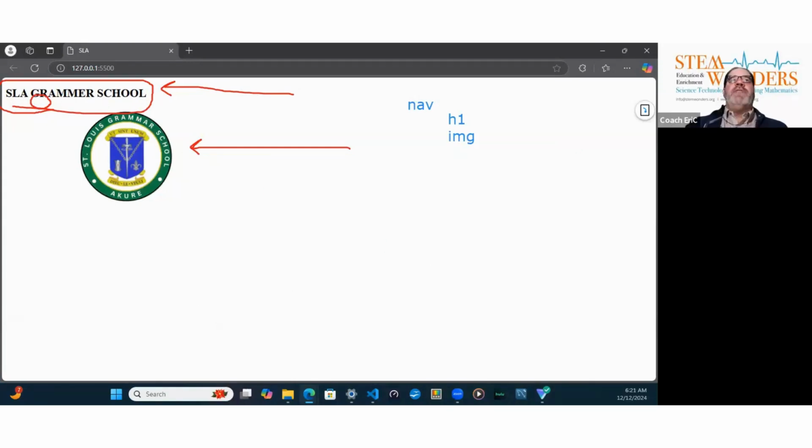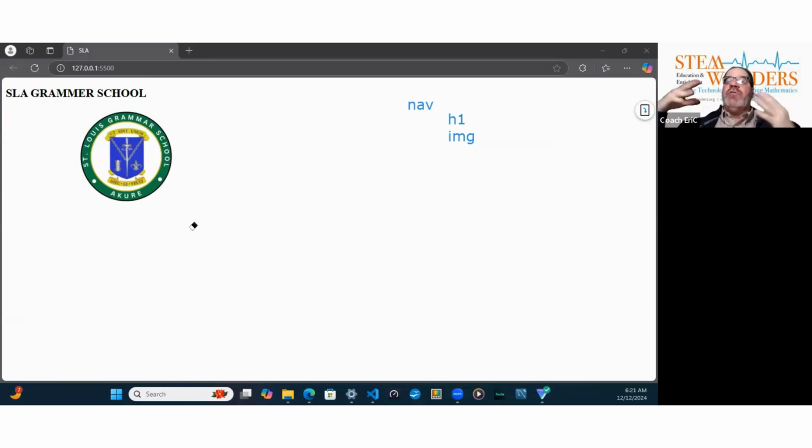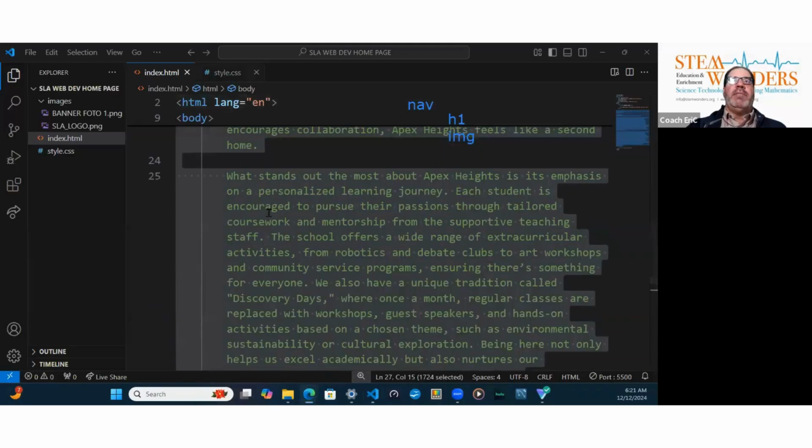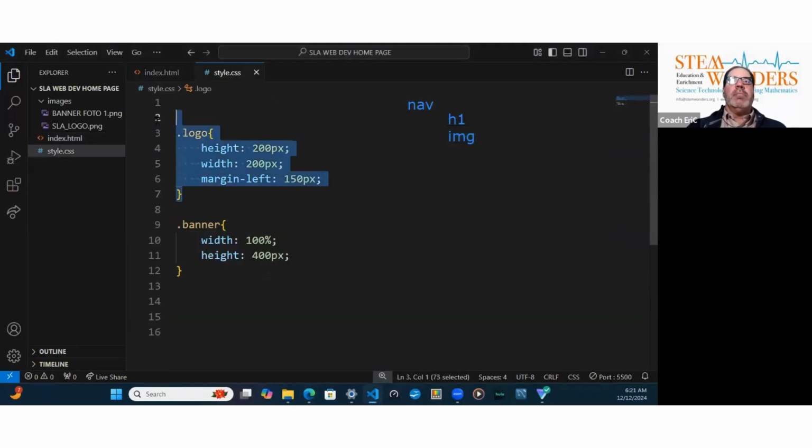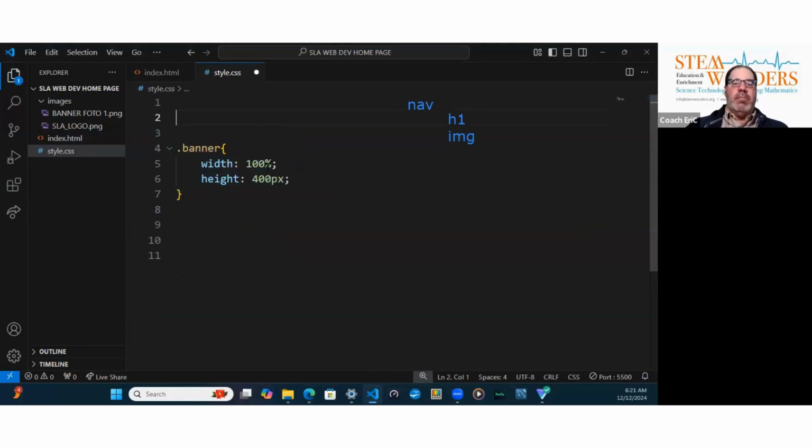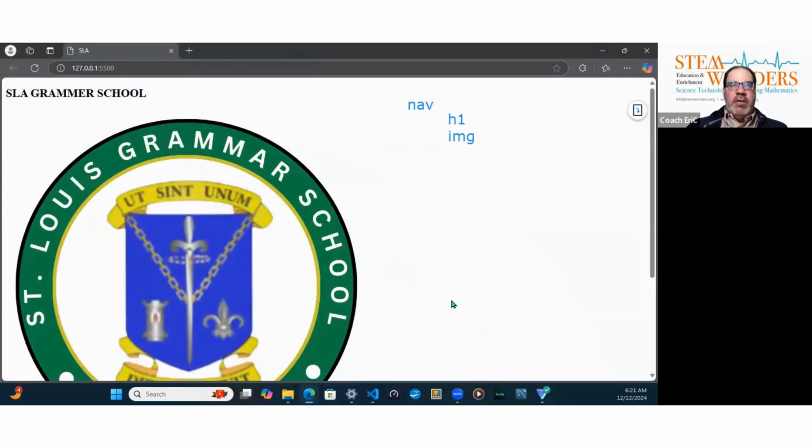Now you can do whatever you want. I did SLA grammar school. You can do whatever you want as far as that. Obviously, your logo is going to be the exact same. Now your logo is going to be extremely huge. Don't worry about it. Just for you to see that. In fact, I'll just do exactly what yours is going to look like too. So it's probably going to look exactly like this because your logo is so huge.